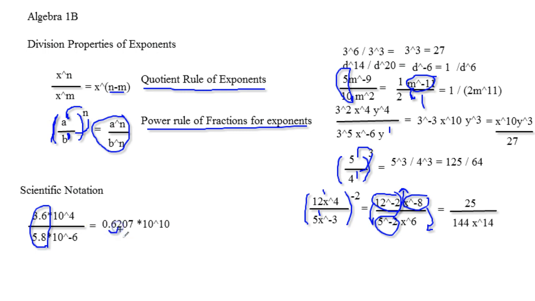Now I'm moving the decimal to the right, so that means I subtract 1 from the exponent. And so we have 6.207 times 10 to the 9th as our final answer. Now, you can do that on your calculator, or on Desmos and stuff, and check it out, but I highly recommend trying it by hand first because it's just a lot easier.